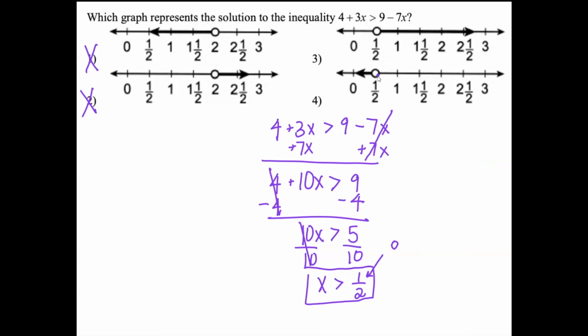They're both open circles. So the question is, do I face the right or do I face the left? Now, there is kind of a little pro tip or a hack here, okay? If your variable is on the left-hand side, like is common best practice, this here actually shows you the direction that it should be pointing, okay? So I'm looking for the arrow to be pointing this way, an open circle at 1/2, and it's pointing this direction here, okay? So it is actually choice 3.